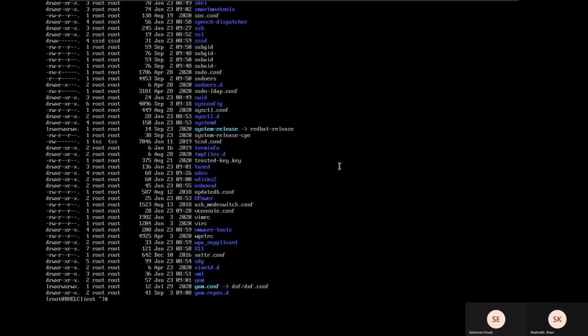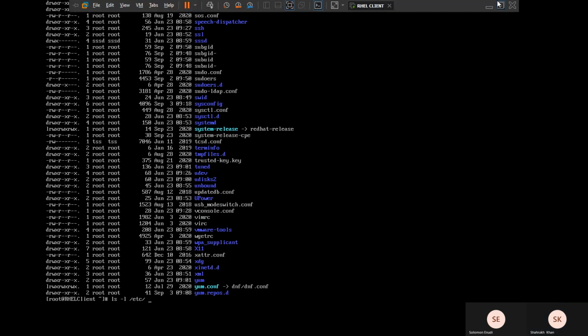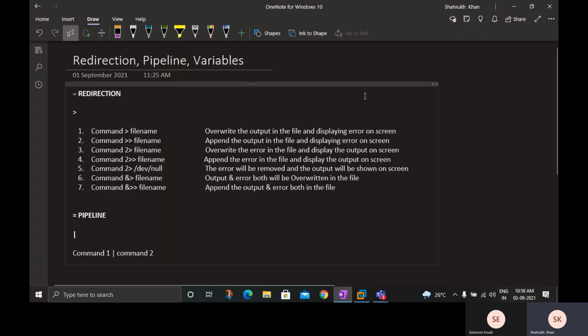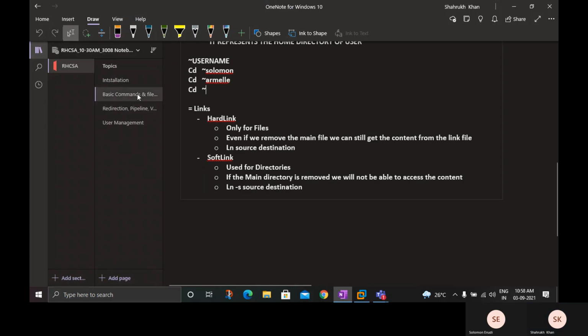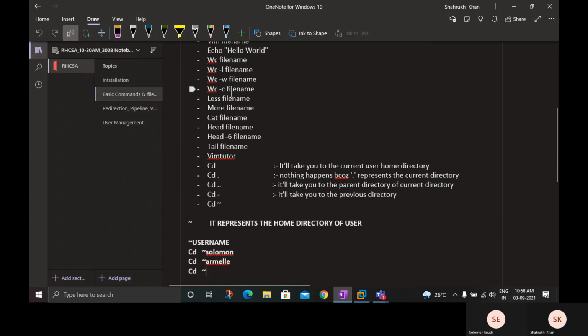But if I want to check the output in another screen, which command is there for that? To open the output of a file in another screen, yesterday we saw a command: less, or more.